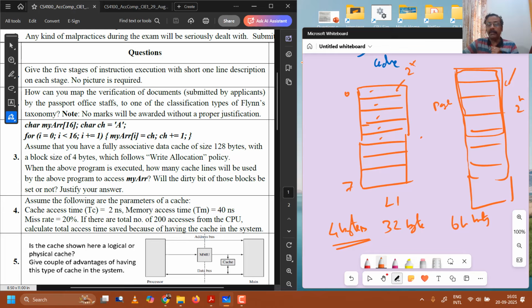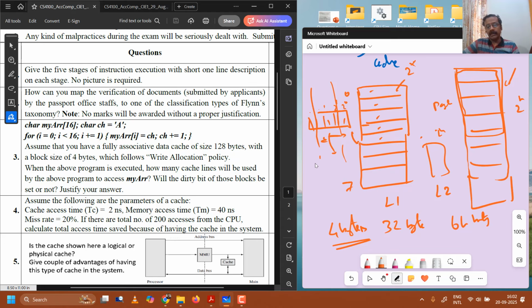So remember always that we access things in terms of powers of 2, because the address the CPU generates is a binary address, and each bit corresponds to 2 to the power 0, 1, 2, like this. So you can partition these things equally, and the boundaries will be well defined, and you can extract the address bits based on the block size or the individual cache size.